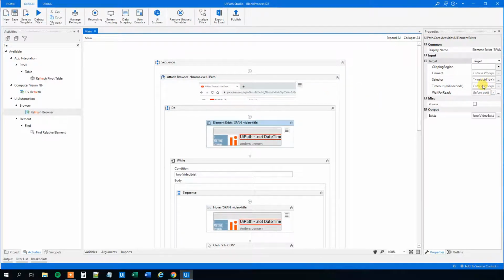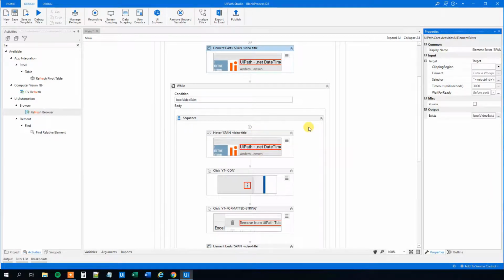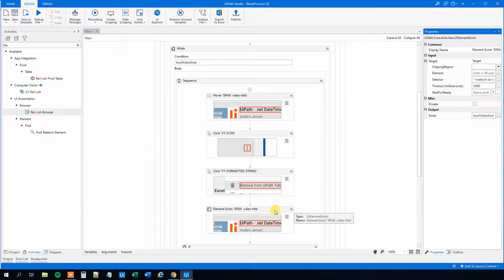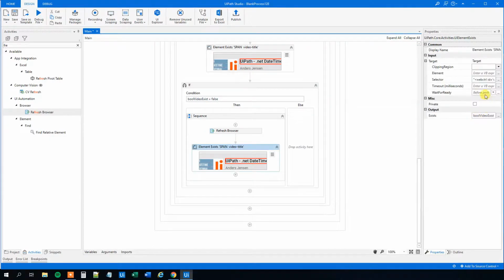If we can see it here, we can just time out milliseconds, and we could say 3000 milliseconds maybe. So it will time out in. So whenever this element exists, if it looks for videos, say there's nothing, we can just make the timeout 3000, and the robot will run faster when there's no videos there. So that one will help.